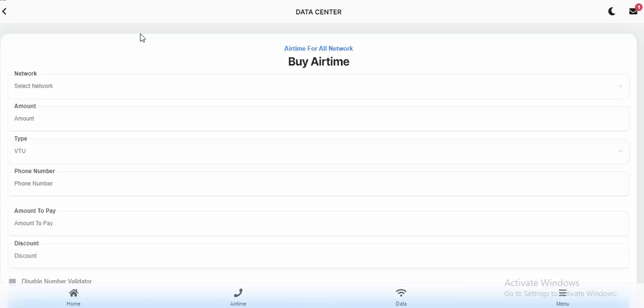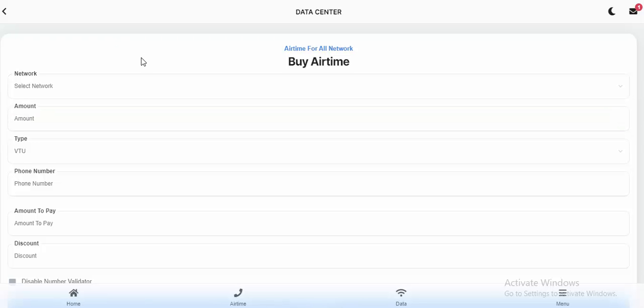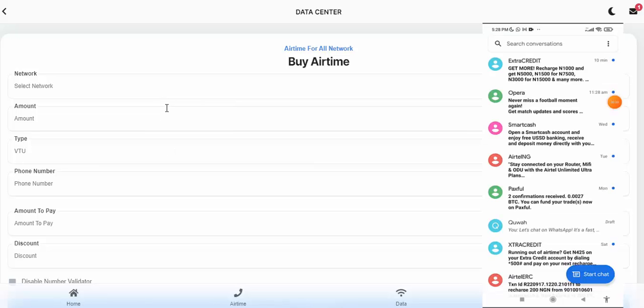So we click on network. Let me buy Glow. So I need to show my phone. Yes, I need to show my phone at least to see that it will enter live and direct. Let me mirror my phone here so that at least I will show you how this thing is being done live and direct. Okay. And now I'm mirroring my phone here now. So let's see how it works out.